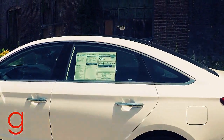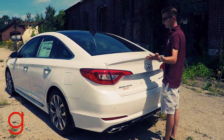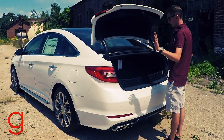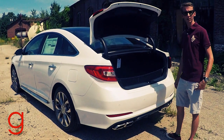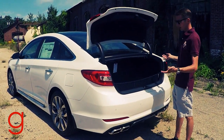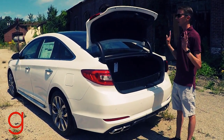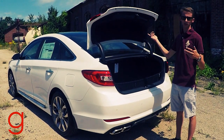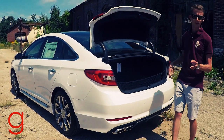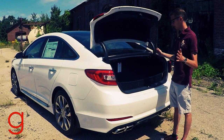One of the many neat features that Hyundai has is the hands-free smart trunk. As you can see, my hands are nowhere near the car or my pocket. I have the smart key right here in my pocket, and I've enabled the smart trunk feature. So you just noticed what it does. When I walk up to the car after the car has been locked, it senses that the key is here, and without me doing anything at all, it opens the trunk for me. It's absolutely fabulous. It's a genius idea, much better than kicking your foot under the bumper or anything like that, because it's totally hands-free.